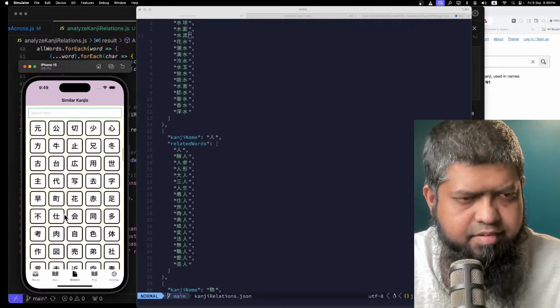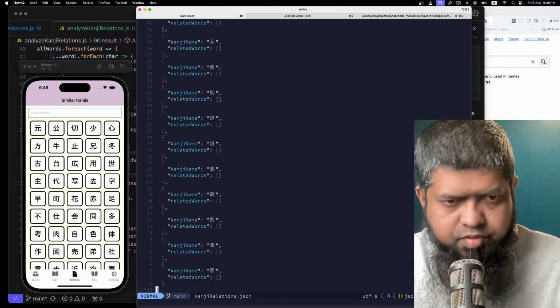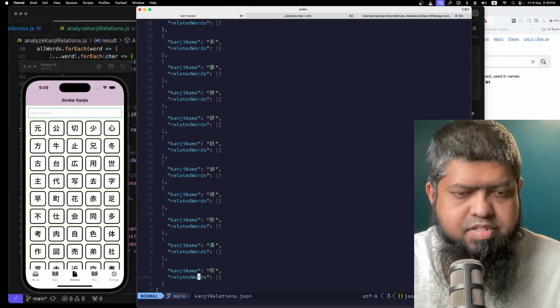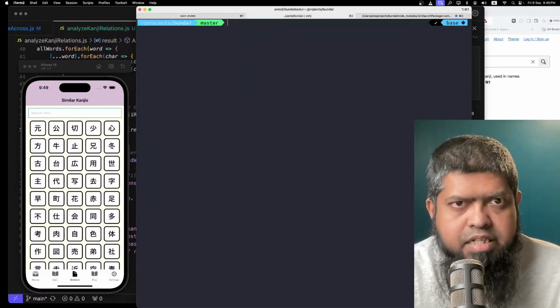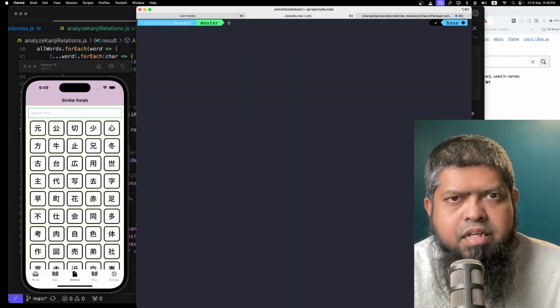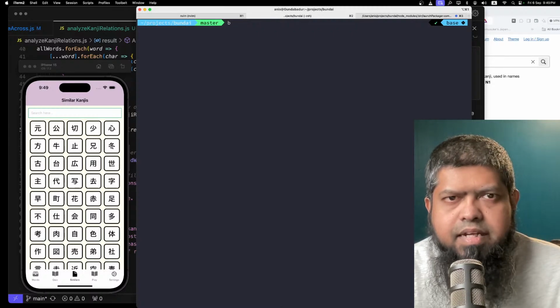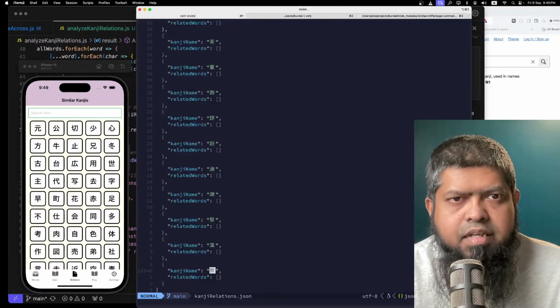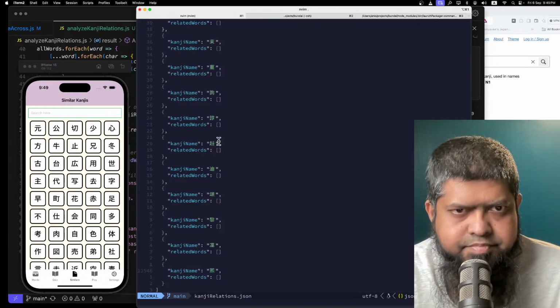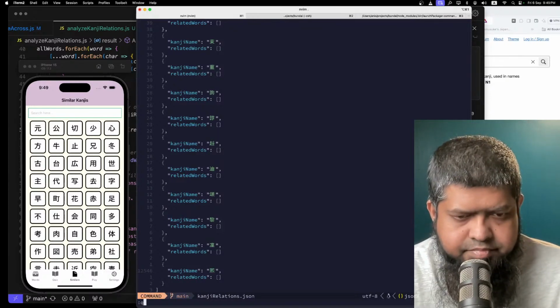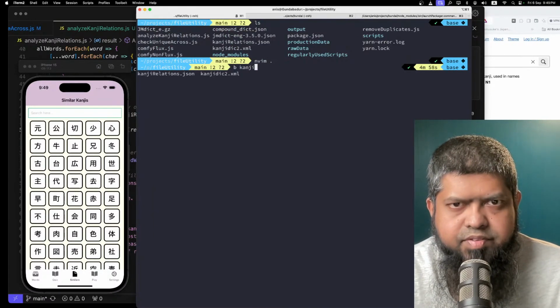The thing is, if you go down here, look, these ones, not that. Kanji relations.